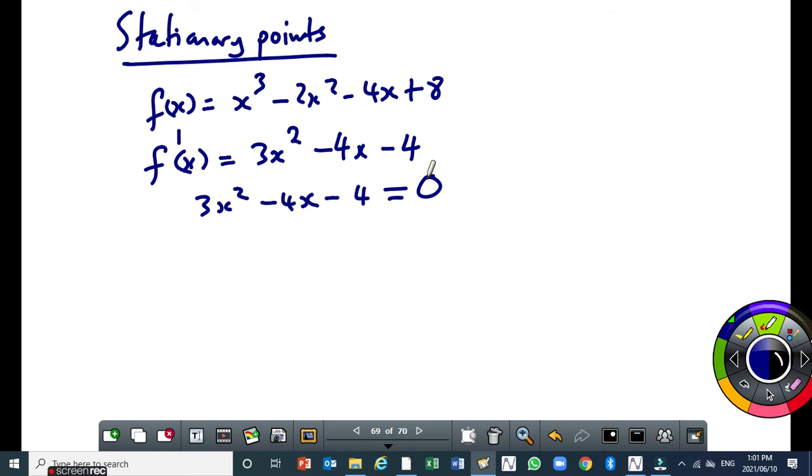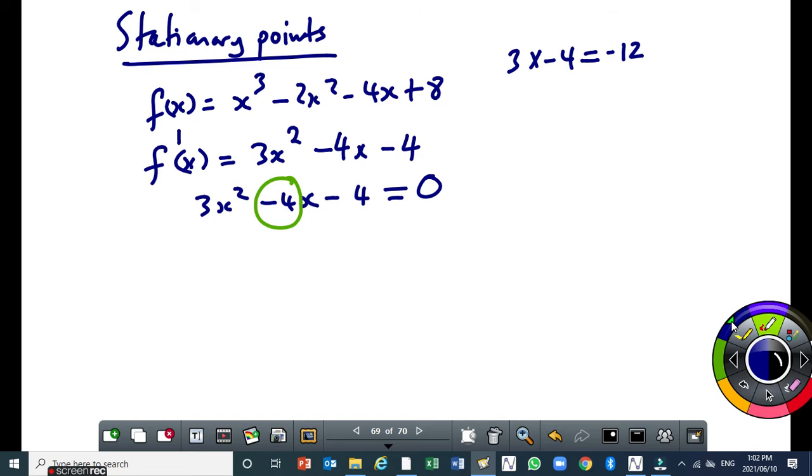Now I'm going to factorize. Okay? I'm going to try and see if I can factorize it. This one here looks very complicated, but let me try. 3 times minus 4, that's equal to negative 12. Alright? Then, our coefficient of x here is a negative 4. I'm teaching you how to factorize, by the way. Which two factors of minus 12 add up to minus 4?